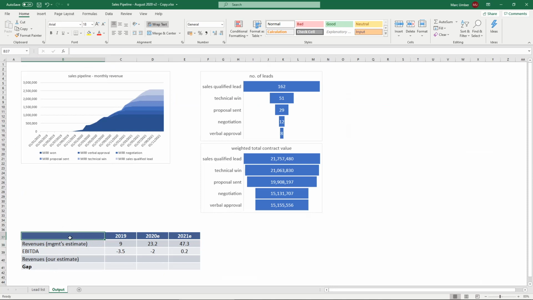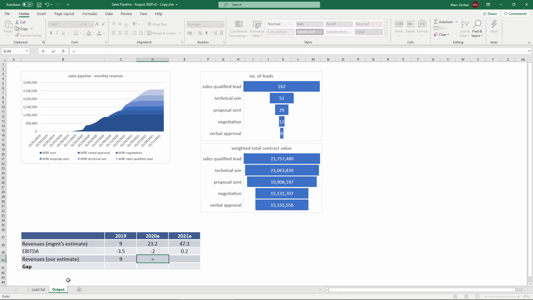Now we can go back to the initial question regarding the revenue forecast of the management. The pitch deck that was sent by the management reported a forecast of revenues of 23.2 million in 2020 and of 47.3 in 2021. Now we can calculate our own estimates based on the insights we just created from the sales pipeline.